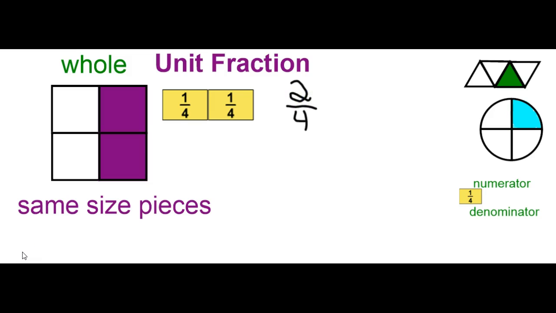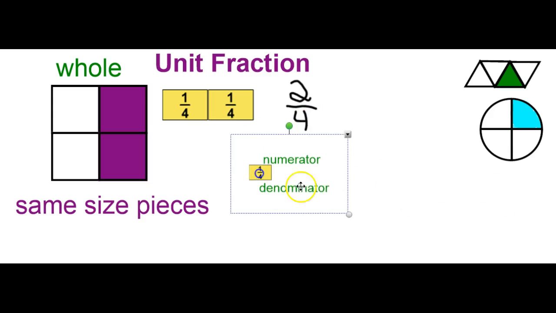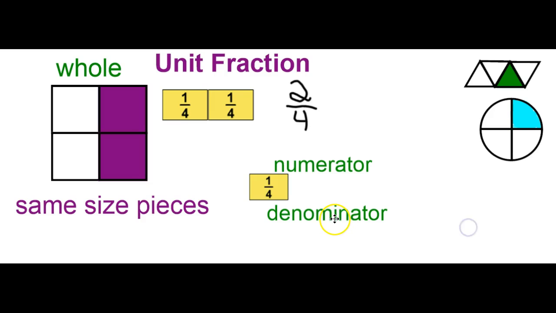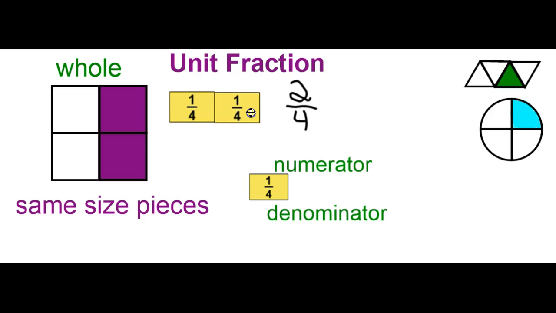So as we begin our work into thinking and discovering what fractions are, it is very important that we start by using the word whole and talking about how many same size pieces we break our whole into. Once we have an understanding that this is something we can do, we can extend that thinking so we know that our denominator tells us how many same size pieces our whole has been broken into, and our numerator tells us how many of those same size pieces we have. Also, we need to understand that these are unit fractions, and that all fractions are built upon unit fractions.